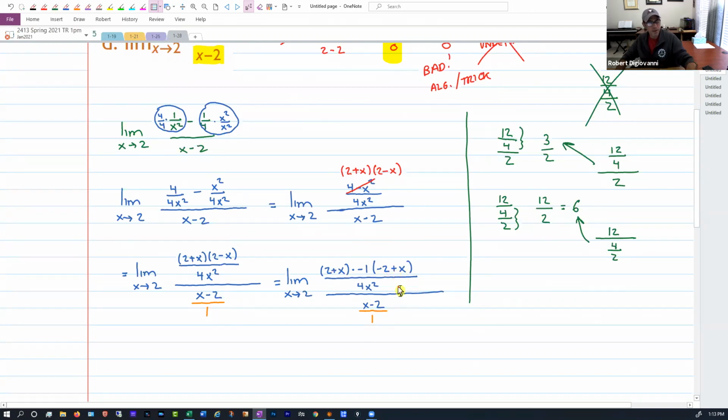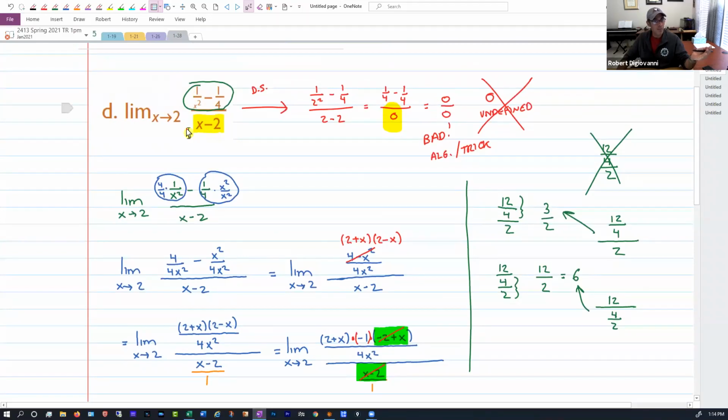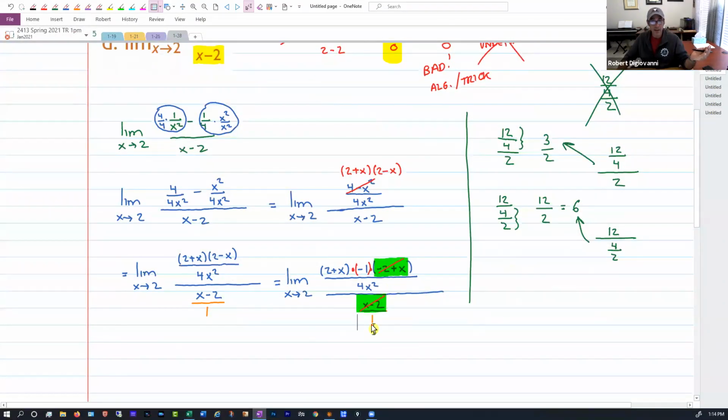So now these are the same, aren't they? They're not written exactly the same. They're written in reversed order, but those two are the same exact thing. -2 plus x is the same as x minus 2. Do you all agree? And I can cancel it because, and this is important, I have multiplication. These are all multiplications here. This is this times -1 times this, so then I can cancel the factor out like that. Boom. And at that step right there, we have now gotten rid of the problem. The problem was the x minus 2 in the bottom, and we have now canceled it out.